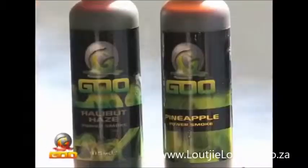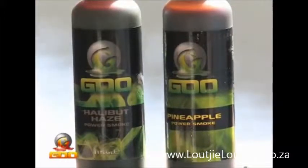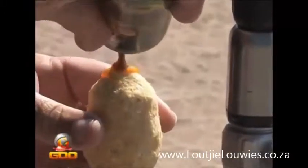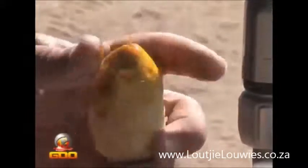I'm just going to put some pineapple supreme. It's a new product that we're fishing with, a product called the Goo. It's from England all the way, and soon it will be available in South Africa. Some shops already do have it, but soon it will be widely available.